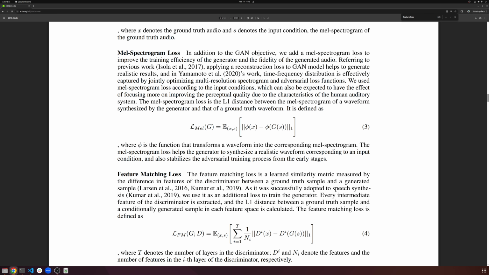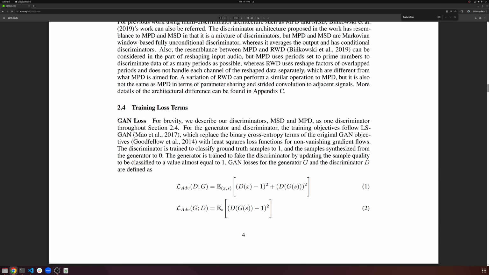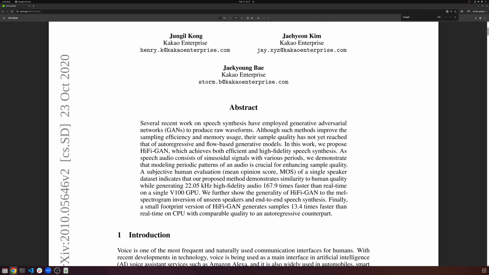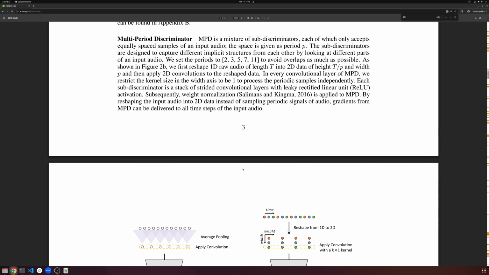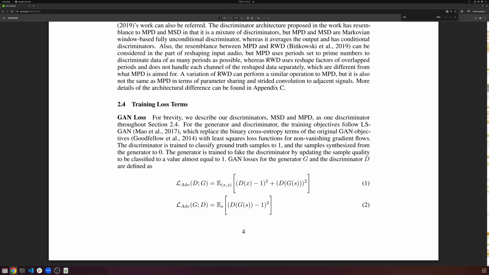Now, here's a small trick. In this paper, they inherit the LS-GAN loss. So this is the GAN loss right here. They use the LS-GAN. So this is the least squares GAN. LS-GAN loss.